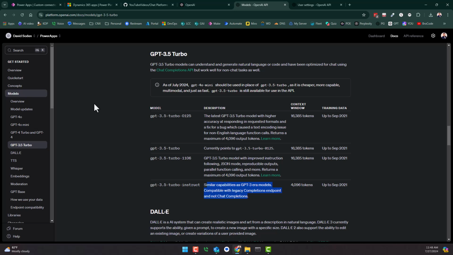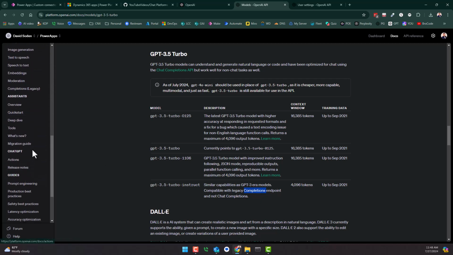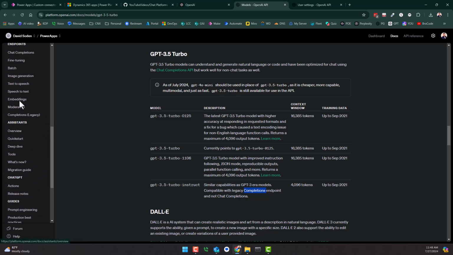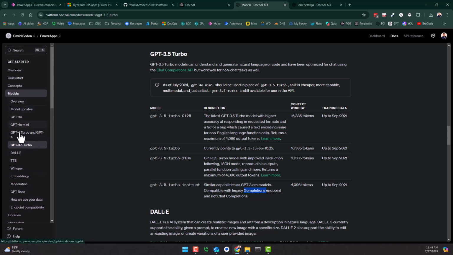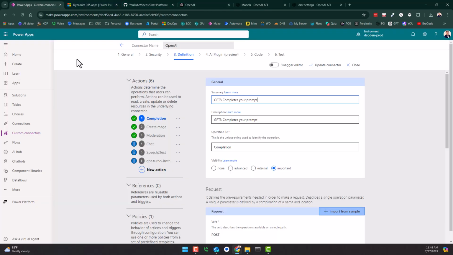The chat is a little bit more complicated, but super flexible, and it still can be used the way that you're using it here. But this is what they refer to as the completions. And if you scroll into the documentation somewhere, it talks about legacy things, and one of them is this completions model, and it's kind of a dying breed. I don't know, I can't really find it right now. Anyway, so this should be done hopefully now.